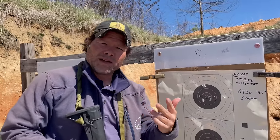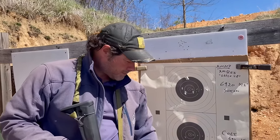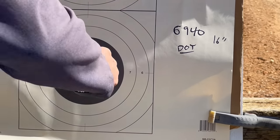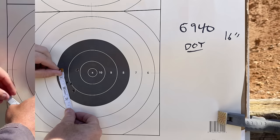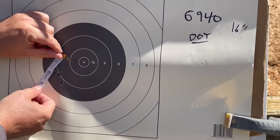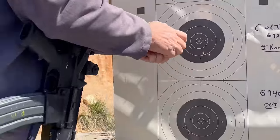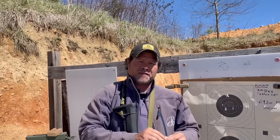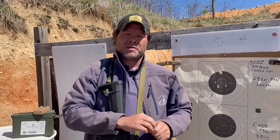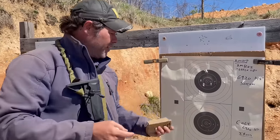These are five-shot groups — I prefer five-shot groups because three can get a little dicey. The last rifle, used as a control, was a Colt 6940 — a monolithic upper with a 16-inch barrel. I called one round, and two went through the same hole, but even with the flyer, we're looking at under two and a half inches — more like two and a quarter. So that's three different rifles with green tip, all from a field prone position, no shooting bench, pure marksmanship fundamentals at 100 yards.